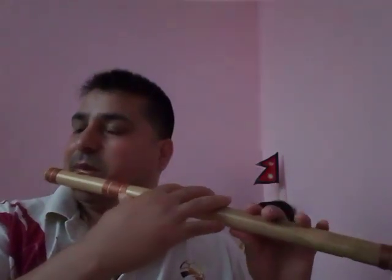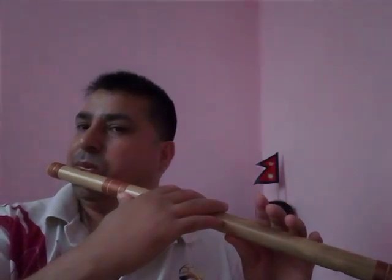For example, I say to you close all three fingers and blow from here, and it comes out — but it means it won't come properly. You have to play very seriously, very sincerely. This is a blowing instrument and you have to control your blowing. I told you: open this hole and it comes Re. Just opening the hole and blowing — Re comes — it's not that simple.